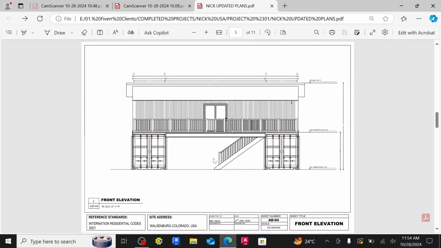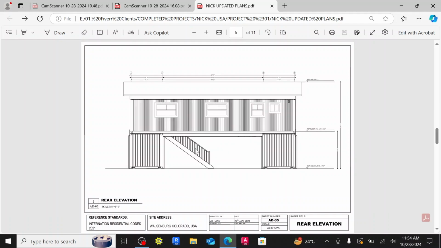Here is the front elevation. This will be the front of the house conceptually. After construction of this house, this is what it will look like. This is the rear elevation, the back elevation of the house. You can see the window placements, the sizes, and the borders of the windows, the 20-feet containers on the ground floor, the 40-foot container on the top level, right?